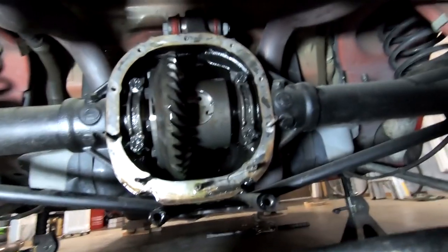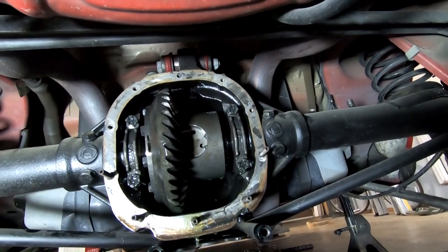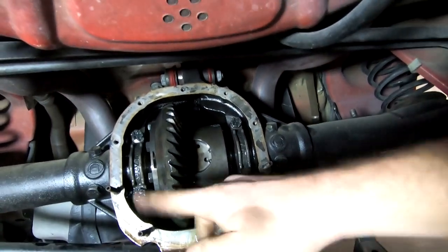All right, cover's off. Pretty much got your bolts. They're a 13 millimeter. And yeah, I'm running the Shea diff brace. I don't know if I mentioned that previously, but that's obviously why I have all this extra stuff here.